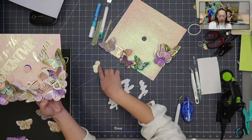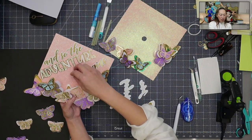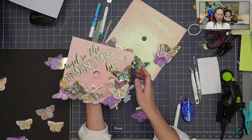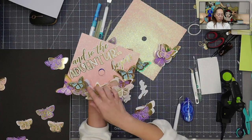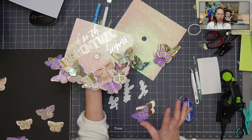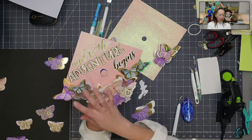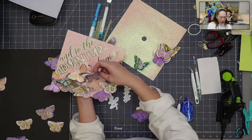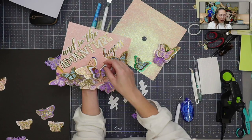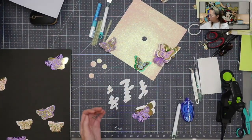You have the little circle cutouts from here. I also made a few different sizes because it depends on the look that you want — I made them bigger just in case the color was shining through too much, so then you can have a bigger hole which she can definitely cover. I'm also going to send a few extra butterflies, but you don't want the butterflies to go into the words. So you kind of have a single row of butterflies here and here and then just a little offset. Otherwise it's going to be too much, but that's personal preference. This has about 10 butterflies. You want the different sizes and make sure that when you're layering, no two butterflies are right next to each other, because you have such a variation of colors.